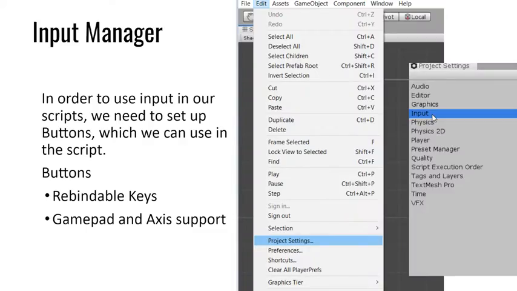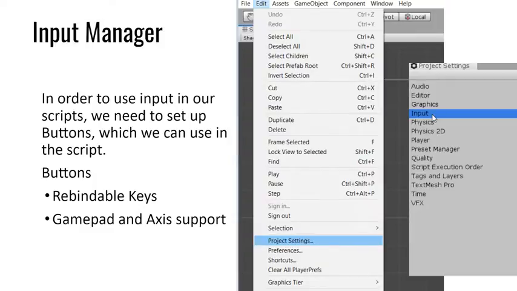That would be it. So now let's get to input. Unity has an input manager where you can just set up certain input methods like buttons and also the mouse and controllers.